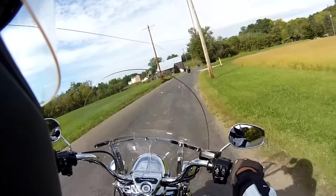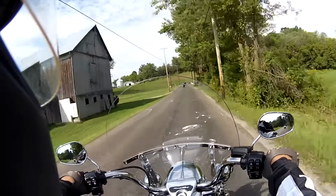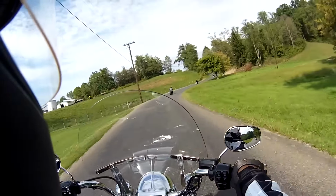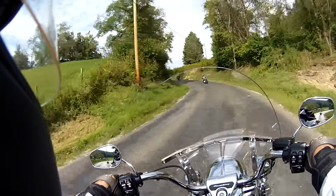'16 Harley Davidsons. Myself and Henry's going on a ride next Saturday. I will be filming it. We're taking a ride with a new bike group, so we don't even know these people.